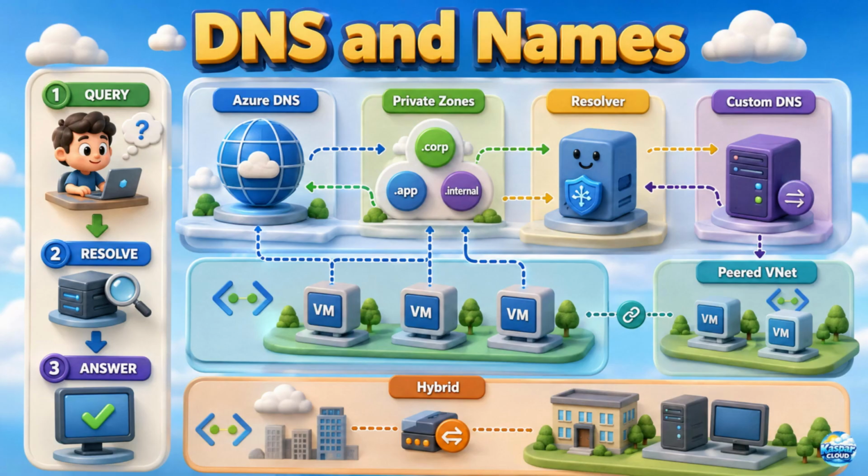Name resolution is a critical but often underestimated part of network design because applications depend on reliable naming just as much as they depend on raw IP connectivity. In simple environments, Azure-provided DNS may be enough to help workloads discover each other inside a virtual network. As architectures grow more advanced, teams often introduce Azure DNS private zones to support private naming across services and environments. They may also use Azure DNS Private Resolver or custom DNS forwarders for hybrid scenarios where on-premises systems and Azure resources must resolve names across boundaries. Good DNS design makes cloud networks easier to operate, easier to scale, and far less frustrating to troubleshoot.